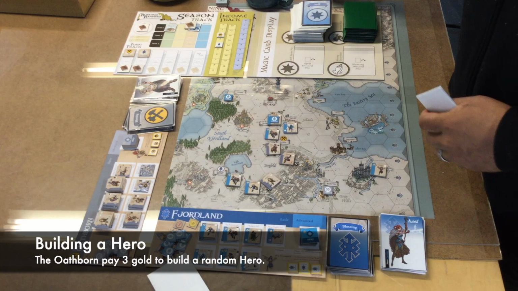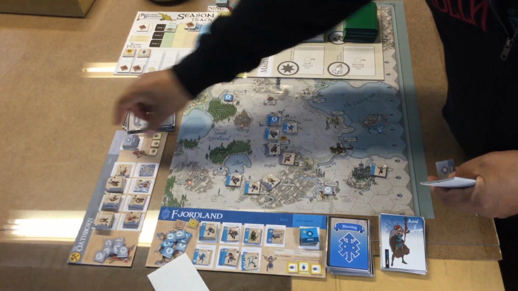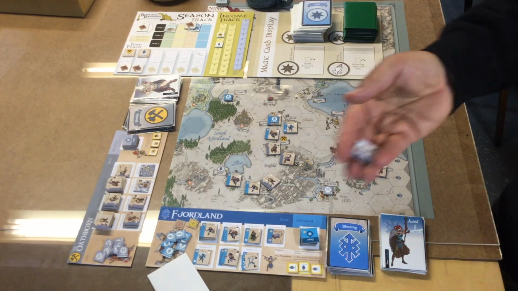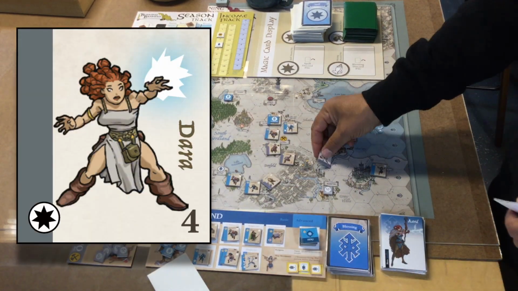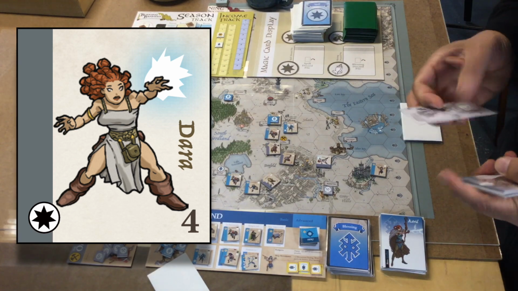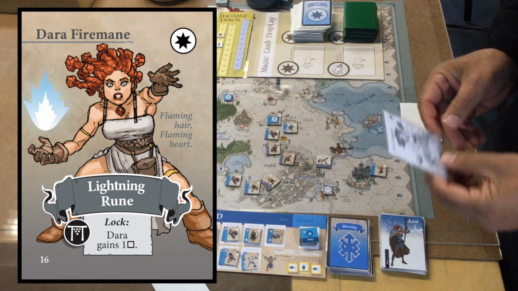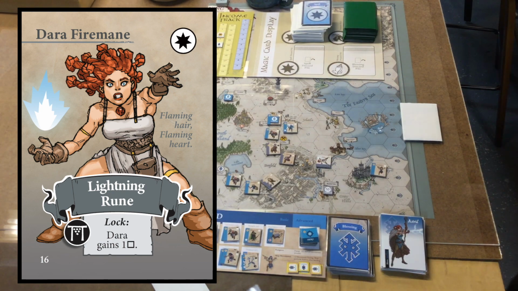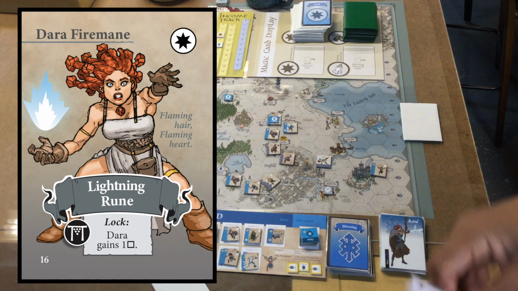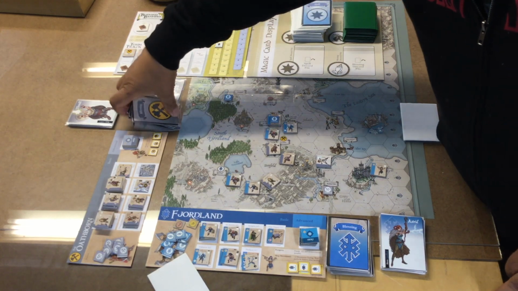Spend 3 gold to buy a hero. Let's see who we get. We'll get this guy. This is Dara. So we look for Dara in our hero pile. Here's Dara. Dara Firemane. Her ability is Lightning Rune. As a cantrip, she can lock to gain 1 white dice. And she's a mage, most importantly. So we'll put her here. Put the blessings up here.